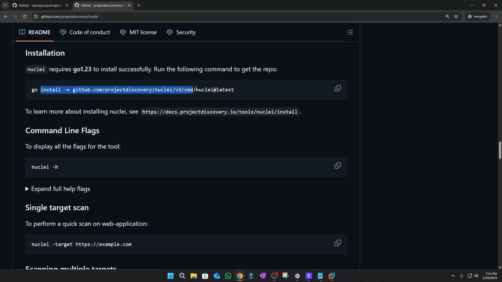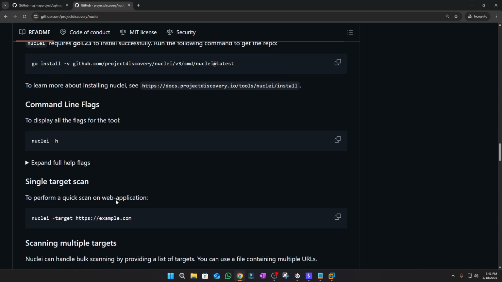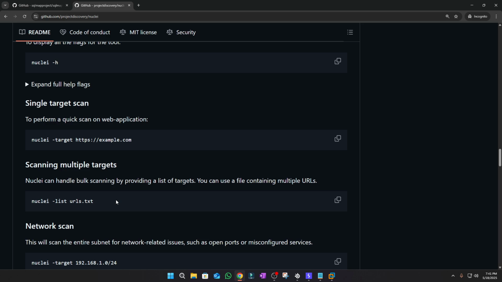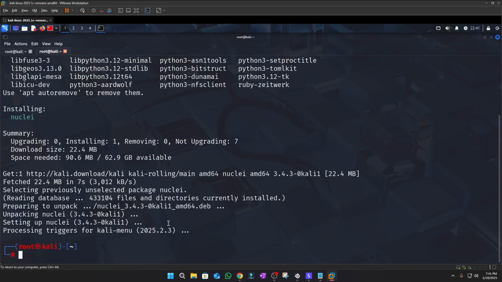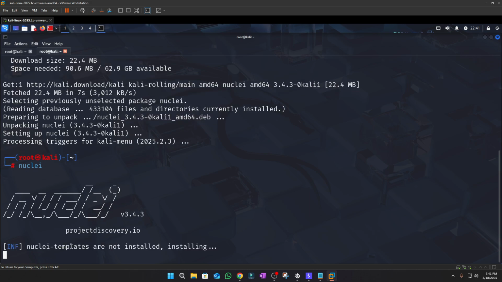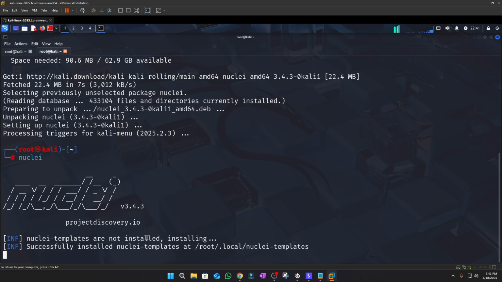Yeah, you can also install it using the Go language. Remember, Go should be installed in your Kali. You just need to type go, and it will tell you that Go is not installed and ask if you want to install it. Then it will give you the command in the terminal and it will work. So nuclei is installed, and we need to run it. For the first time, it will ask that templates are not installed. You can simply download their templates, and after that you can run it on the target. Okay, it is super easy, I'll be honest.